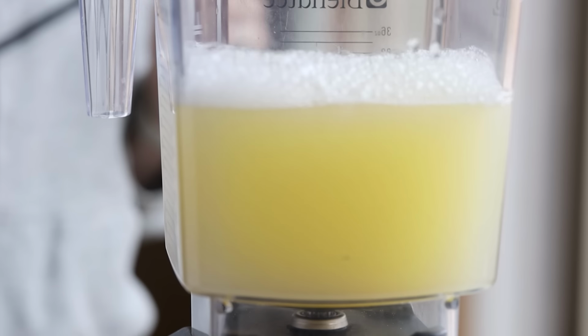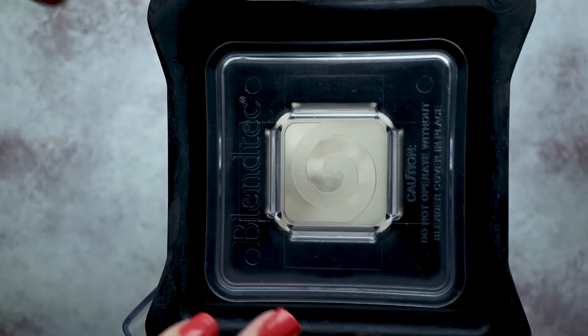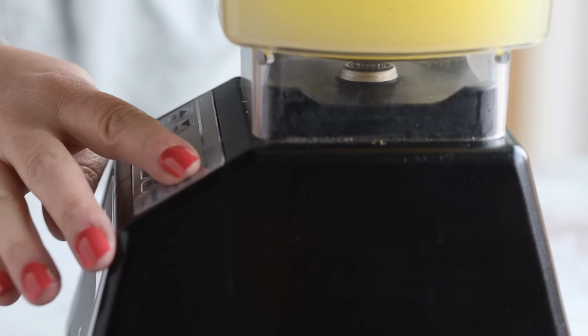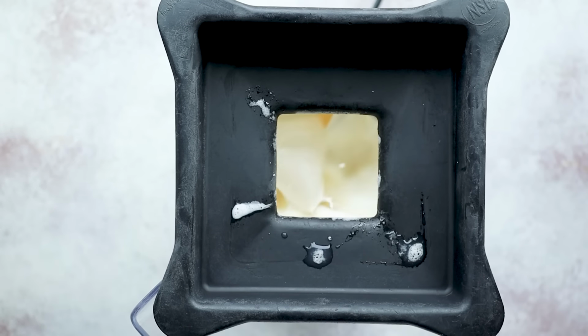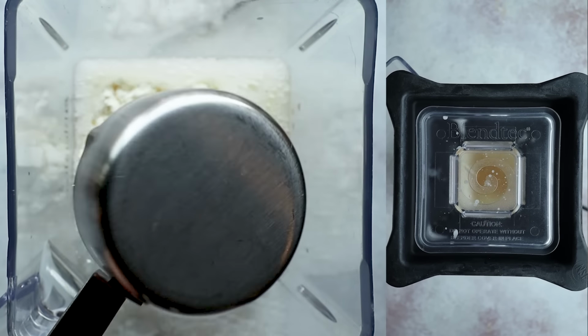Add that to the blender along with 1 teaspoon of xanthan gum. And the xanthan gum serves as a thickener to our egg wraps along with helping with support. Blend that until it's smooth and frothy. And if you didn't want to use xanthan gum, you could substitute with 1/2 cup of protein powder, but xanthan gum is your cheapest option.